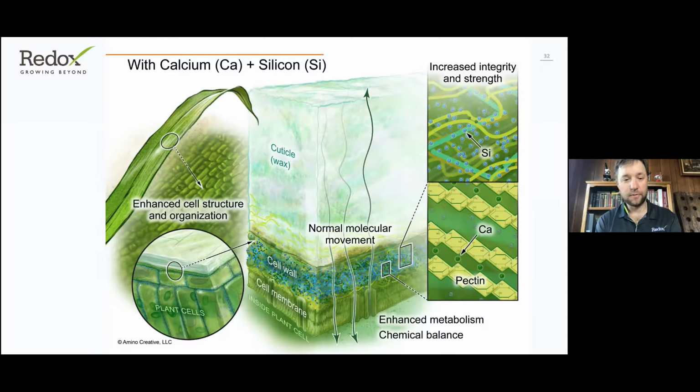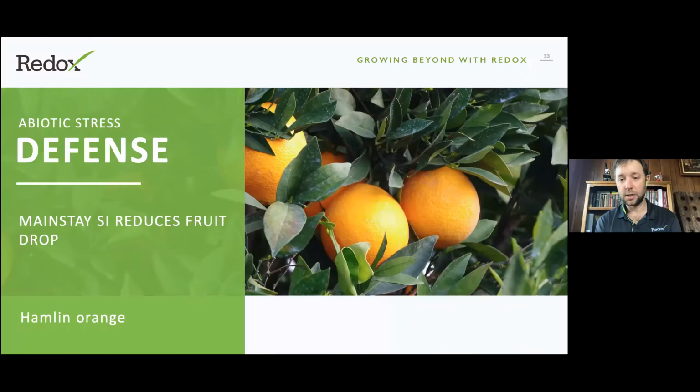So a few years back, it was great. We could say build that wall and everybody would giggle. So I think that's still accurate here. We're building cell walls in the cell, and that makes a stronger cell.